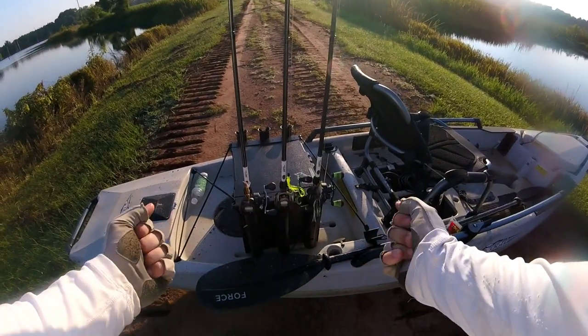I'm going to get rigged up with these three lures. I'm going to go out right now, see if I can catch a bass on all three of these lures. Or maybe it should be multi-species, because this is kind of hard. This thing right here could catch a multi-species fish. So we want to catch a bass and everything, but if we catch something else, who cares? All right, let's see if we can complete this challenge, guys. Let's go. All rigged up, ready to go.